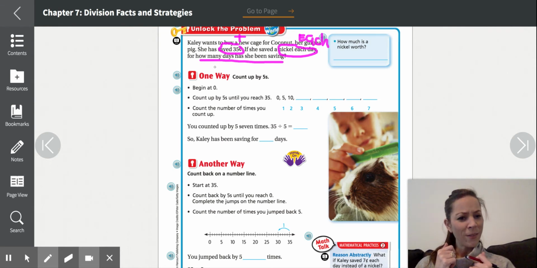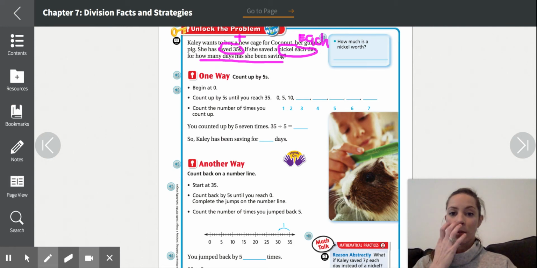Okay. Anybody else have a guinea pig? Maybe another animal or pet, fish, dog. Sometimes we've been talking in class about how you might want to convince your parents to let you have a pet. Maybe one of the ways you would do that is show that you're responsible enough to pay for it, like Kaylee here.